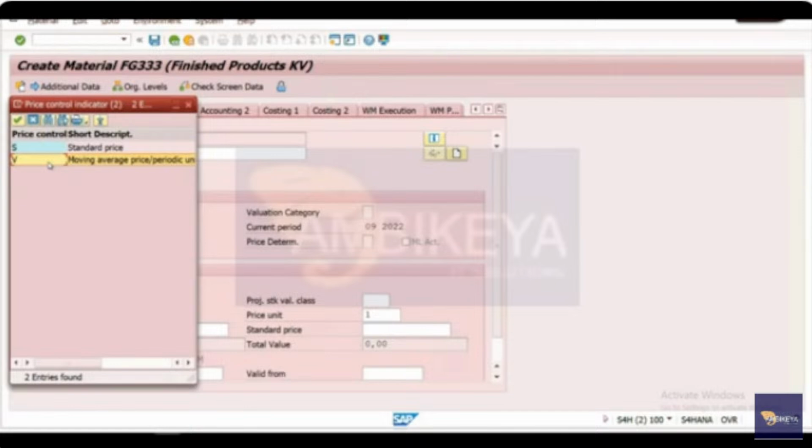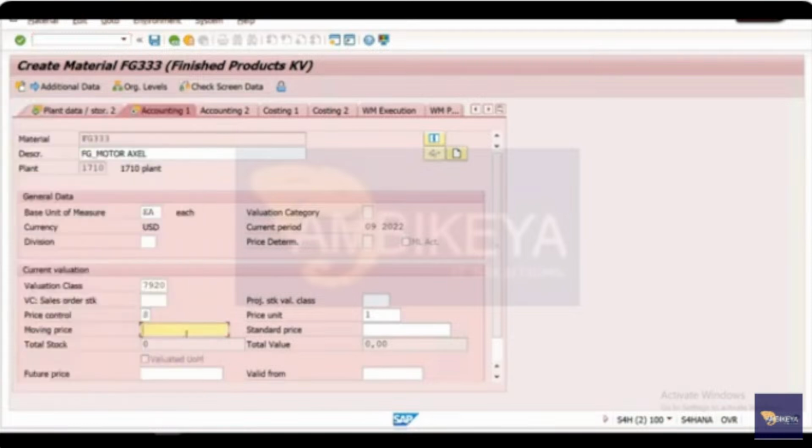Then what will the system do? The system will calculate the mean of these two values and update the new price. That is the moving average price. This price will change as per the price whenever we do any new invoice or goods receipt. So this is the difference between the price controls, S and V.